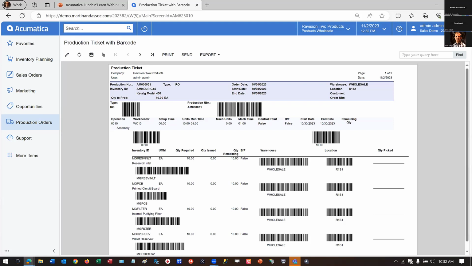Up next would be some changes to MRP and its relationship to inventory replenishment. All right, so this is really leveraging existing functionality, but making it a little bit more clear about how those processes are used.